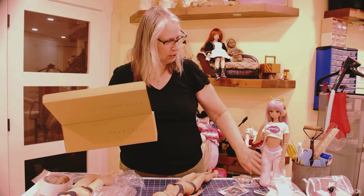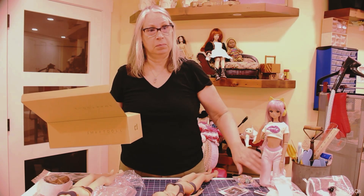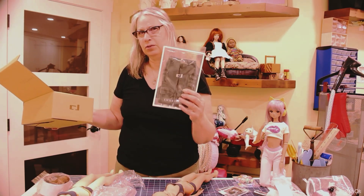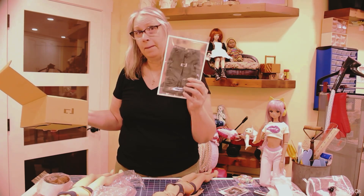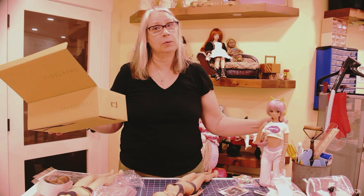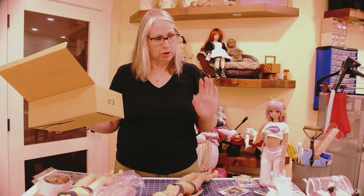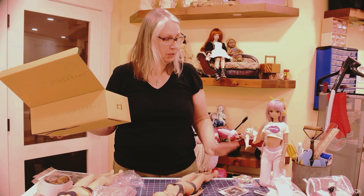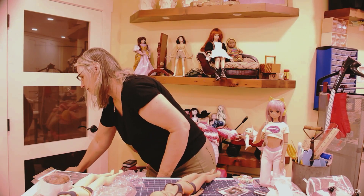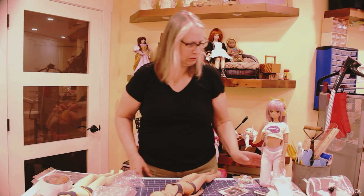She always wears pink. Unfortunately I couldn't get a pair of pink jeans. Danny, if you ever decide to make these in pink — I think you did have some pink — if you ever make another pair, I am on board. Athena only wears pink. Pink is one of my favorite colors, but for some reason when I saw her she's been put in pink and that's all she ever wears. All my girls have personalities and Athena is the pink girl — not Barbie pink, light pink, baby pink.